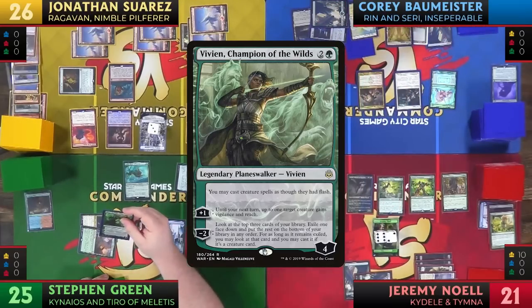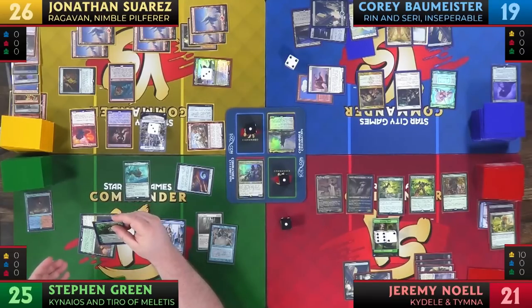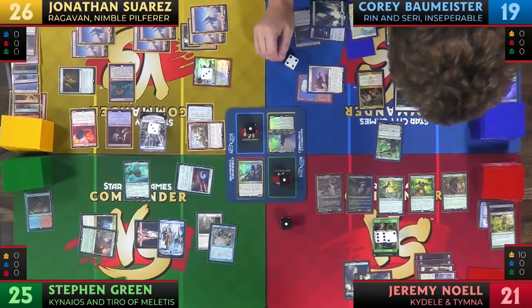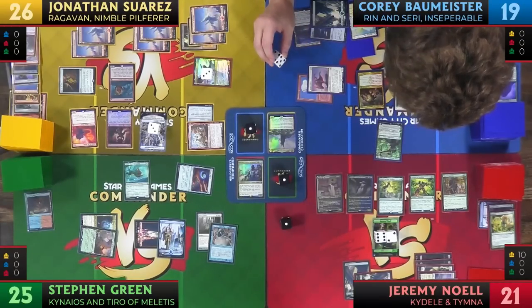Well, now your creatures have flash. I just want to see what this flash is, Vivian. Yeah. All those creatures have flash. She'll try to get vigilance and reach. Look at the top 3 cards of your library. Exile 1 face down and put the rest on the bottom of your library. For as long as it remains exiled, you may look at that card and you may cast it if it's a creature spell. Yep. At instant speed. Yep. Put the rest on the bottom of your library in the order you know.